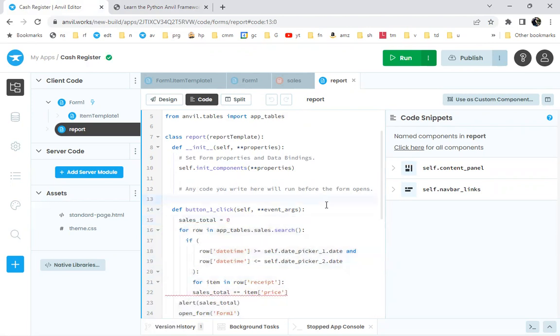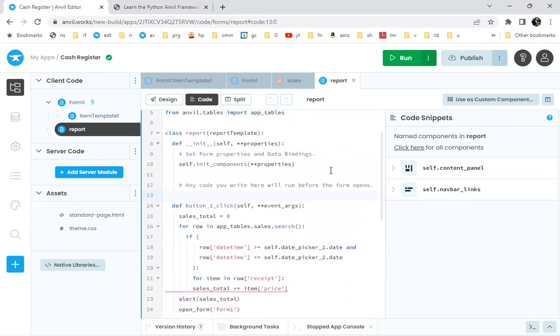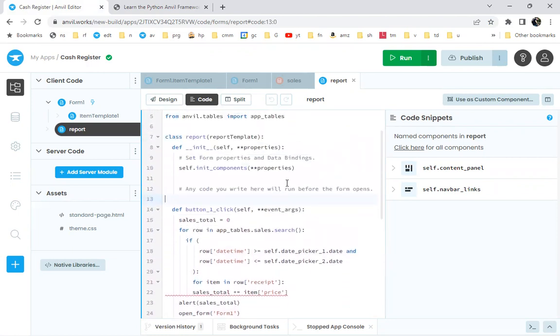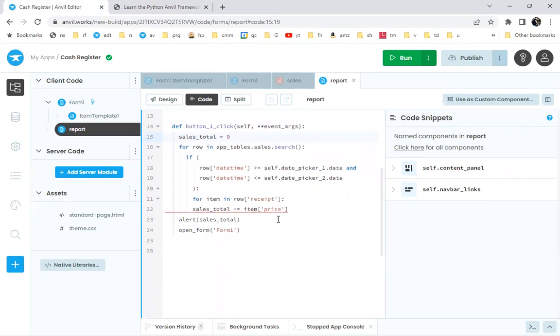Okay, so what happens here when we click on the run report button, creating a new variable, sales total, which is what we want to calculate, setting that initially to 0. And then we're using a for loop to go through all the rows that are returned by a search of the sales table in our app tables.